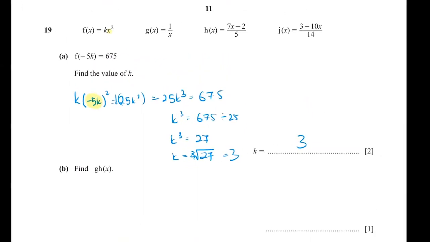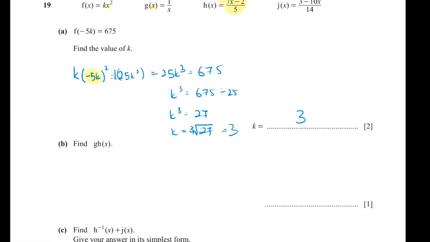g(h(x)). So you can see already, they want to put h(x) into g. The whole of this gets into this. So now this whole thing is going to be represented as this. So basically, I'm just going to rewrite. Normally, I just do it like that. You can see the whole h(x) will be replaced for the x value there. So g equals 1 over 7x minus 2 over 5. So if you want to make it less confusing, extend this a little bit. Then just 1 divided by 7x minus 2 over 5. Also, flip it because we need to multiply 1 times 5 over 7x minus 2, which is 5 over 7x minus 2.